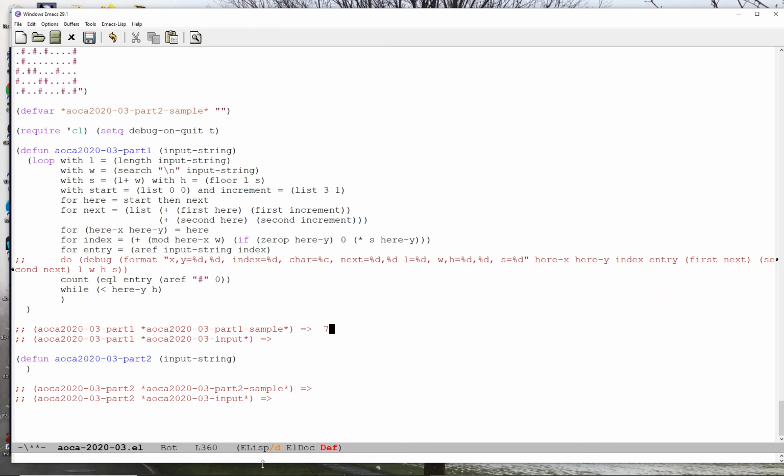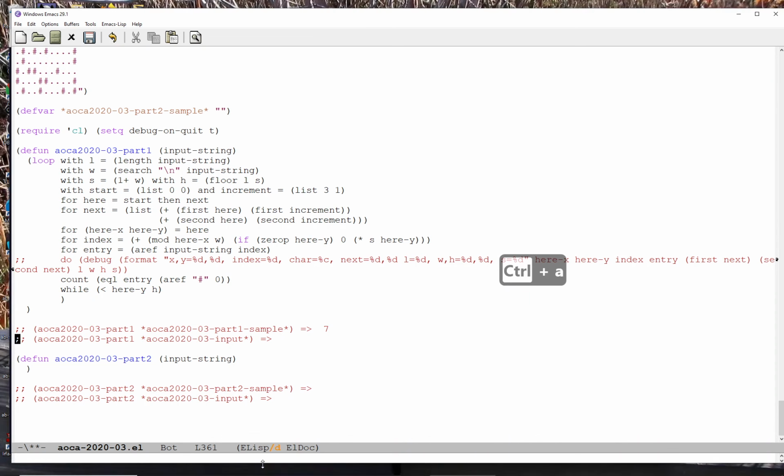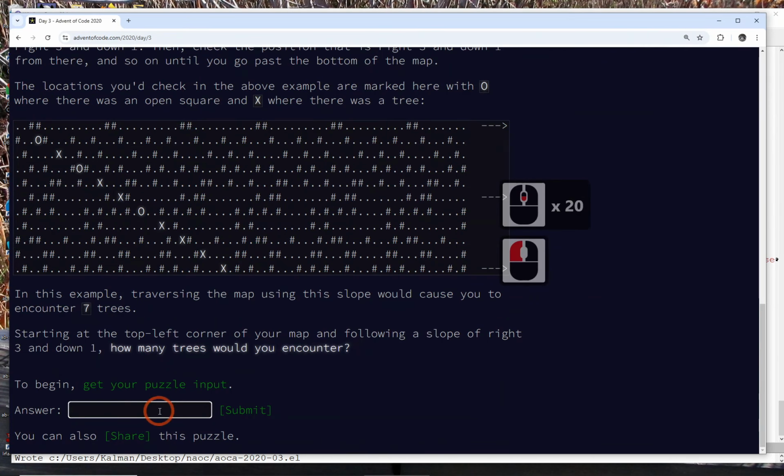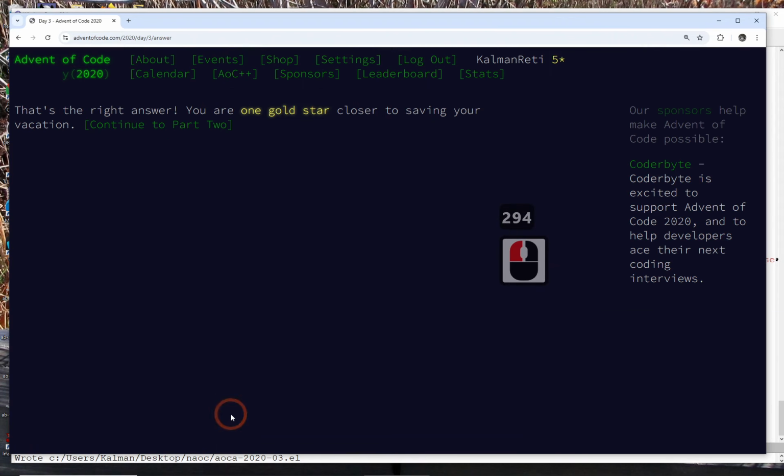This macro could be more elaborate. It could notice that you had a wrong answer and erase that. I have sometimes done that in the past, but we'll test it out. I'm on this line, but it assumes I was at the beginning. So I should have gone to the beginning of the line. So that's got me my 294, and I put it into the buffer. So we'll save that buffer, and we'll see if that's the right answer. It is, in fact, the right answer.